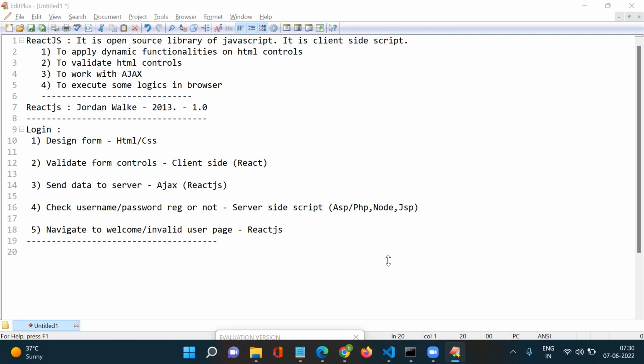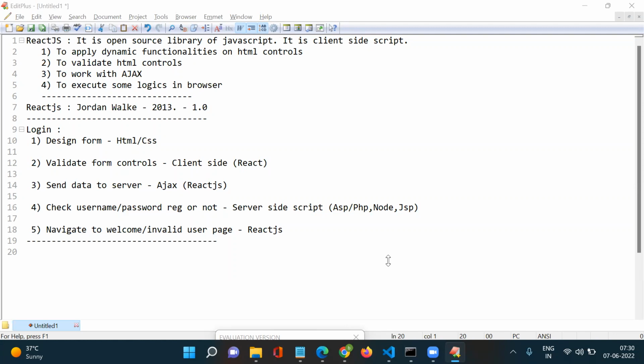So, for example, if you join a company with React.js, what is your job designation? What is the role of your job? Will you become a UI developer, UI designer, server-side programmer, or full stack programmer?